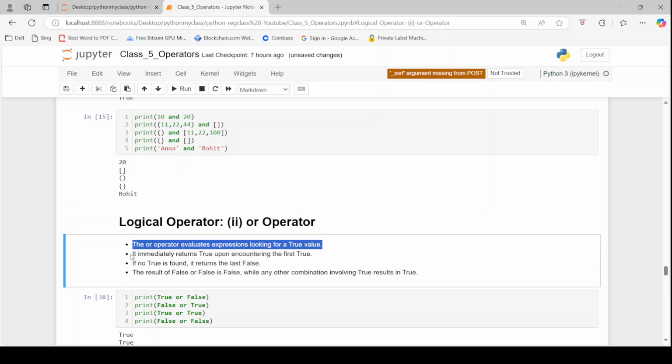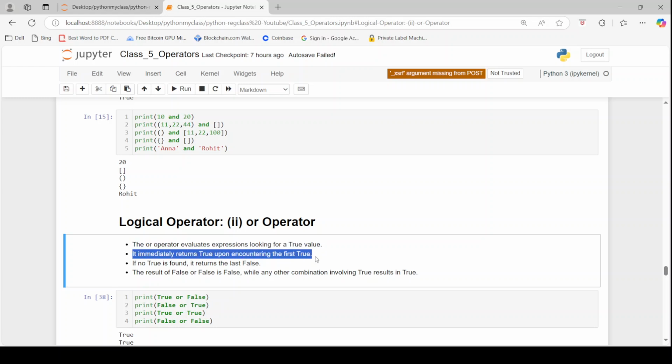So OR operator, just contrary to the AND operator, the AND operator is always looking for false value, whereas the OR operator is always looking for a true value. Okay, then it immediately returns true upon encountering the first true. As soon as it finds true, it will return the true. First true, if it finds out, returns the first true. Second true, if it finds out, it will return the second true, provided that the first one is false.